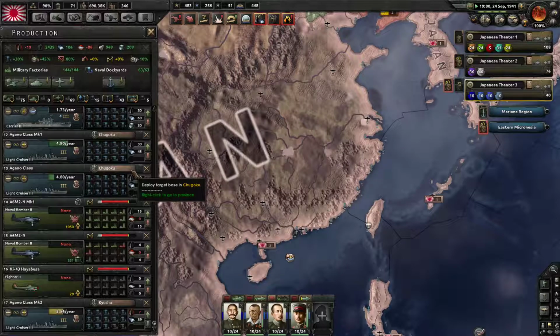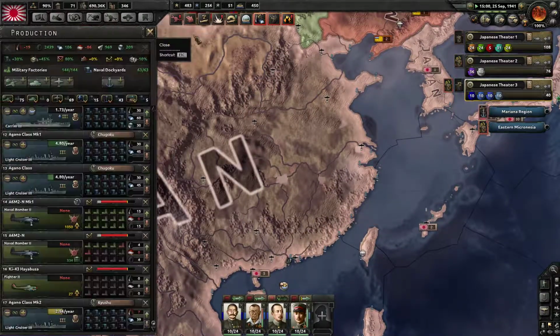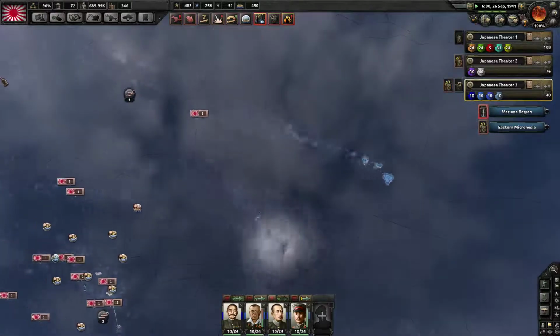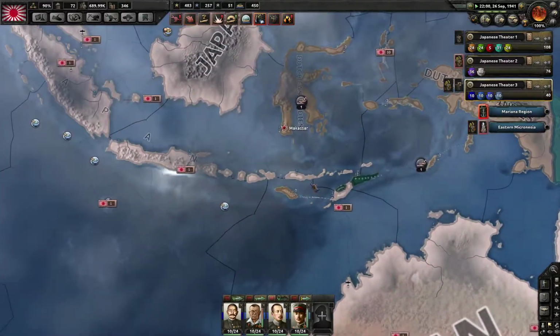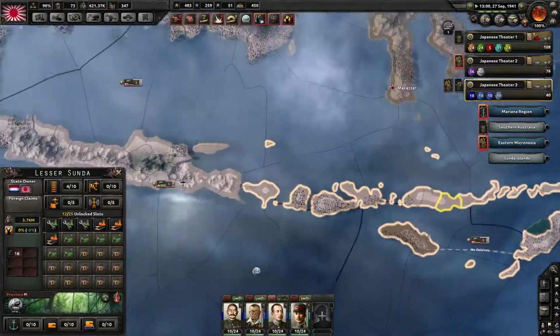We'll probably use all of that oil to get 2 more lines of light cruisers. It doesn't look like our carriers are going to go away anytime soon. We could get another 1 more line of carriers and 1 more line of light cruisers. But I'm not necessarily sure if that's our best option. The future belongs to Japan.